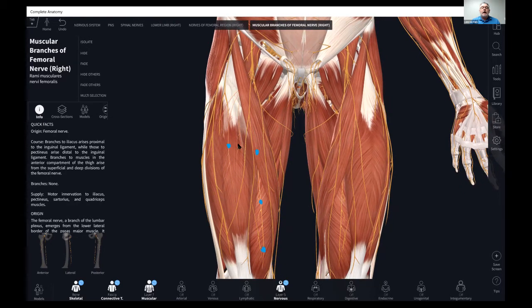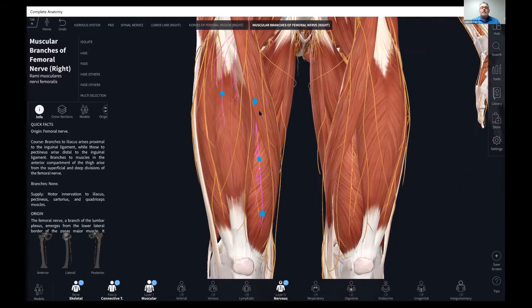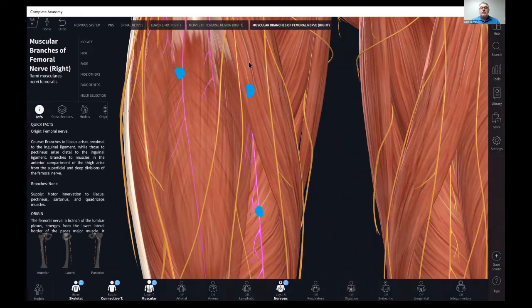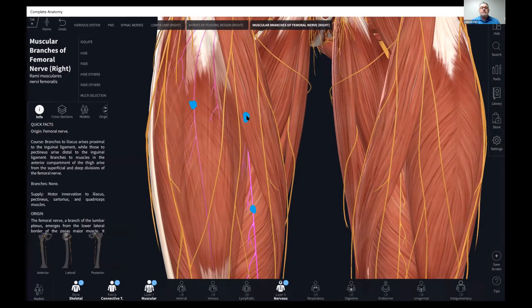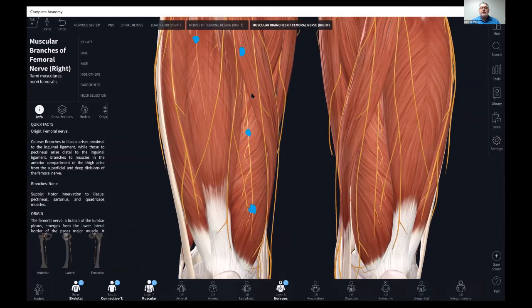Here's this area between, and actually it'll be through sartorius as well, but the junction between vastus medialis and rec fem will be our first needle location. We're going to use that reference. We're going to move further to our traditional needle location for rec fem, right here, or vastus intermedius. Again, these will be superficial, so just 1.5 centimeters is adequate in depth.